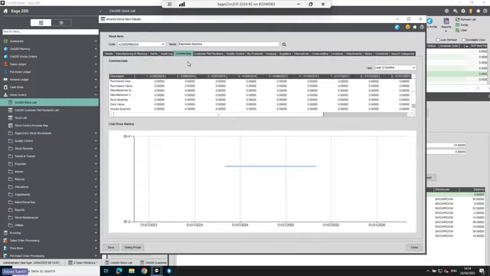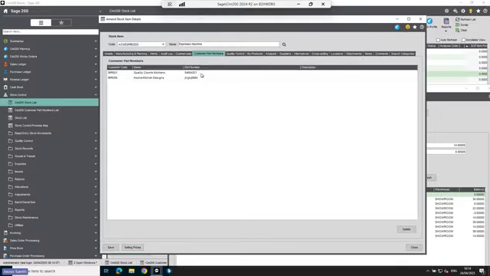You have access to the commercial stuff that we just had a look at from here as well. But what is quite nice is that you can actually start utilizing your customer part numbers. So if your customer sometimes orders using their own customer number, you can use those on a quotation and sales order entries. So you don't have to go and try to convert that using spreadsheets or something like that.